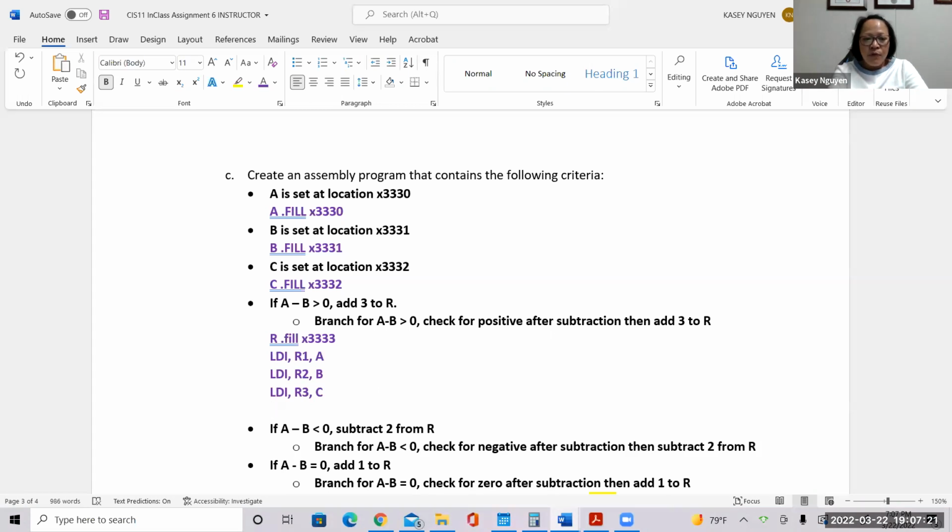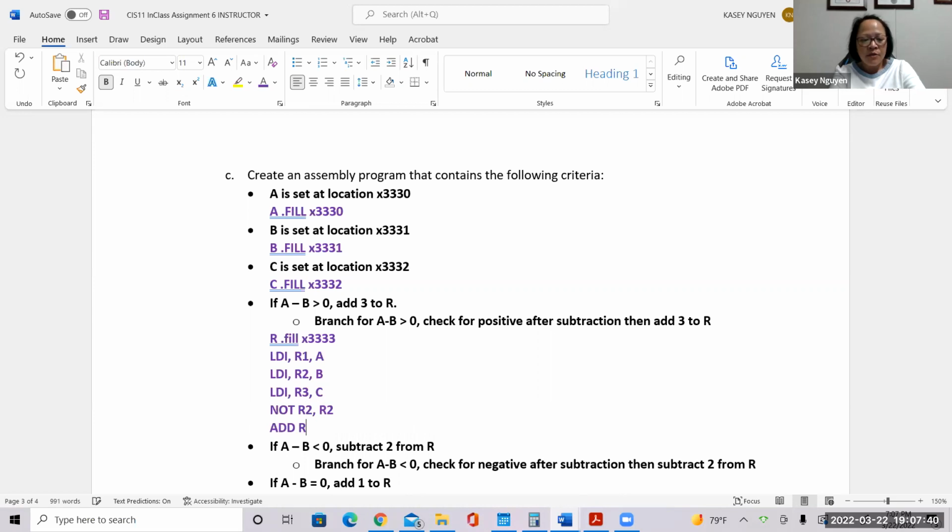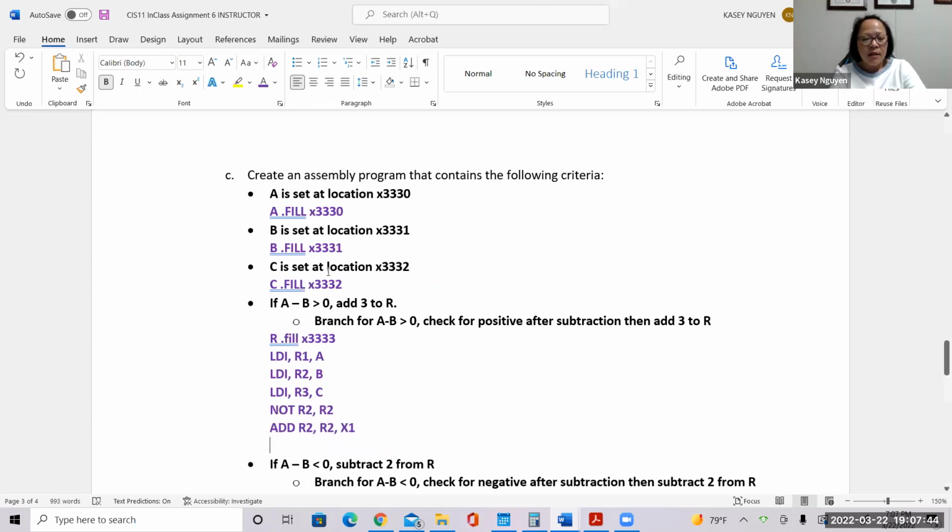Then we would use the subtraction, right? So we would then set up the 2's complement for B and then do the A plus the negative B. So R2, and then add R2, R2 with the hex 1. And then we would do an add.